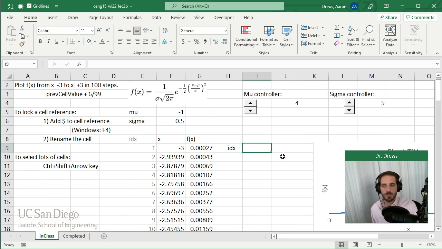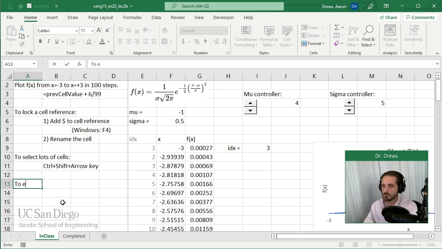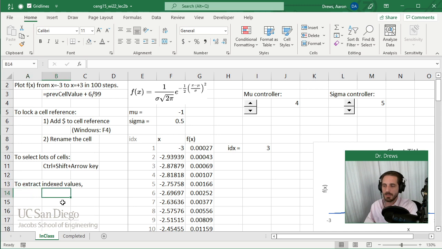Let's say, for example, that I would like the third element of x. So the index that I want there is 3. It means find the third element inside of x. The function that we use to extract values by indexing inside of Excel, so to extract indexed values, looks like this. You say equals index, that's the function name.